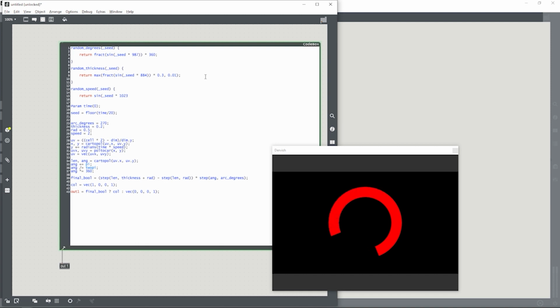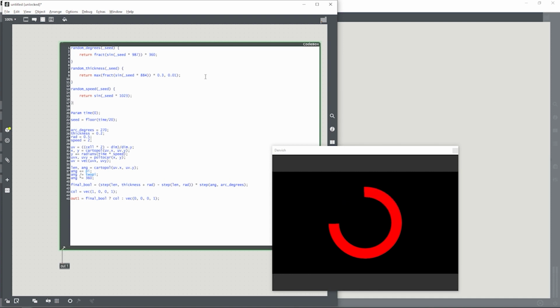Those are just the first numbers that came into my head. Okay. So let's say random degrees seed, random thickness seed, and random speed.